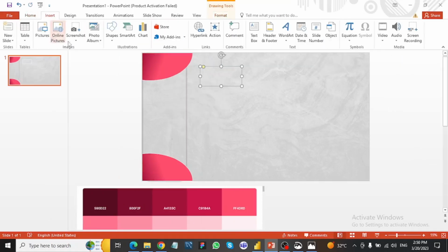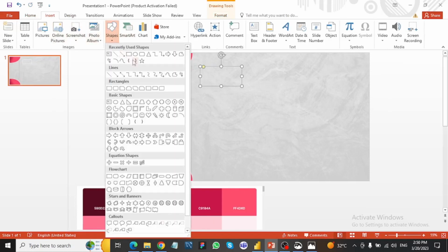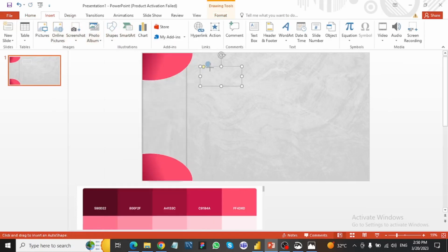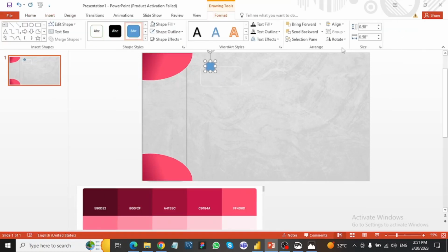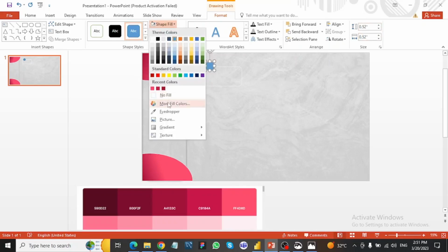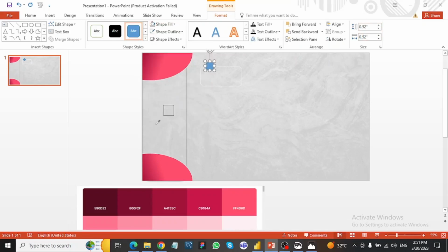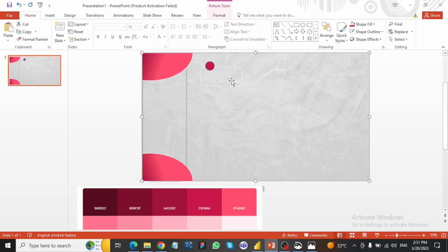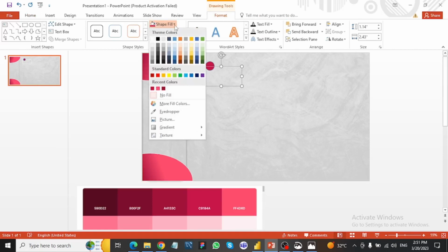I will insert a circle. Pull down the shapes to get a perfect circle. Size it. And the view. Alright, then the view for the shape is white.